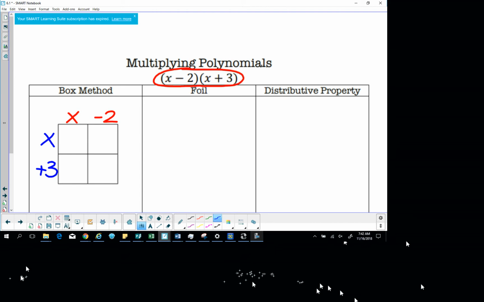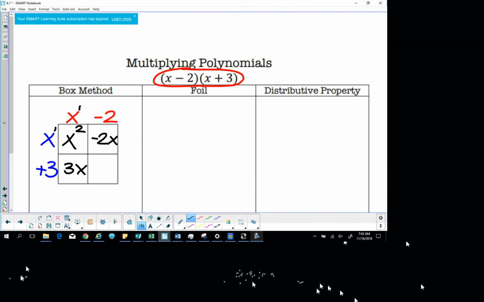And so don't forget the signs too. But remember, you're going to have to draw the box. So I'm providing it in here, but most of my students, if you're more of a visual learner, and you guys know yourselves best, if you're someone who's more a visual learner, you're going to probably prefer this method. And so all you're doing is finding the area of each box. So for example, what is x times x? Remember, invisible ones. X squared. So x times x, x squared. What's x times negative 2? Negative 2x. Then we come down here. What's 3 times x?